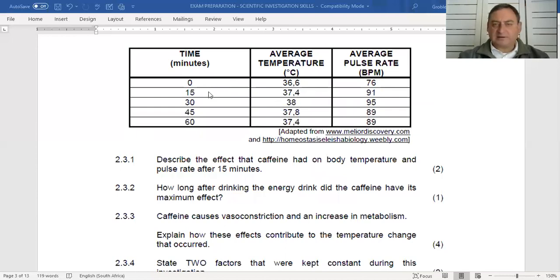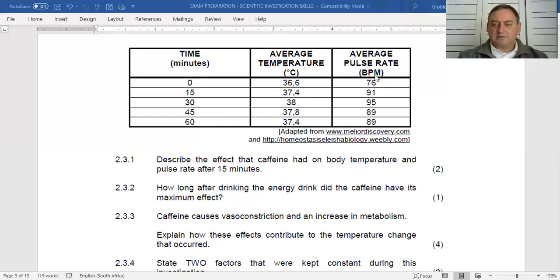I've not done this study, but this is teaching me something. These stats are telling me, always look for trends. Always look for what's going up and down. So I'm seeing that the caffeine, when drinking it, increases your body temperature, yes, up to 30 minutes, and then it does not have an effect anymore. So the effect lasts for 30 minutes, because after that, I see the temperature is going down again.